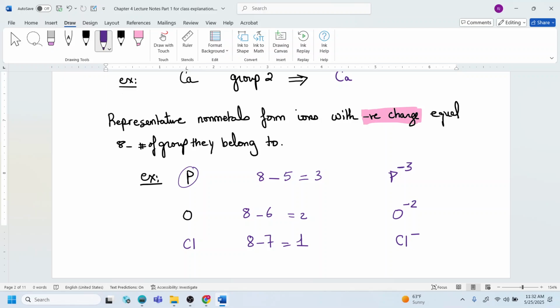Okay, and when I represent those by negative charges in there, this means that they have 8 electrons. So phosphorus in there, if it's -3, then it should have 8 electrons. Oxygen, if it is -2, then it should have 8 electrons. Chlorine, it should have 8 electrons in there. And simply we throw the 8 electrons, and this is the ion. It's called the ion of the element.